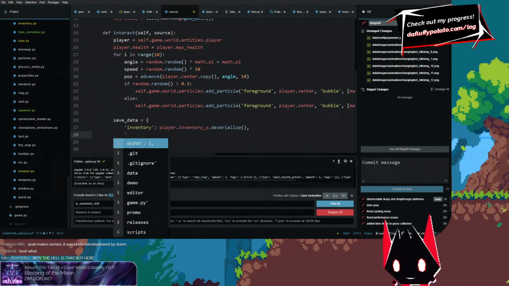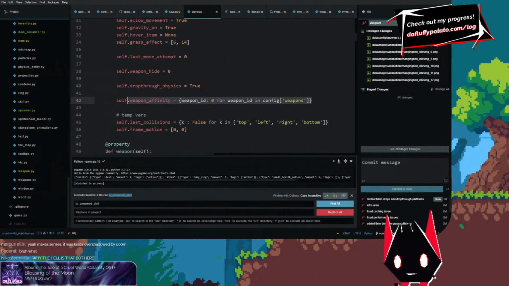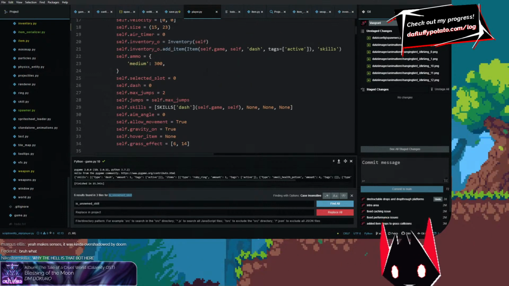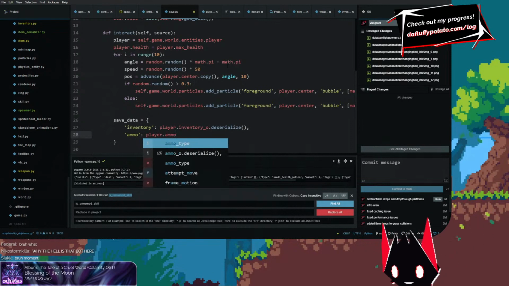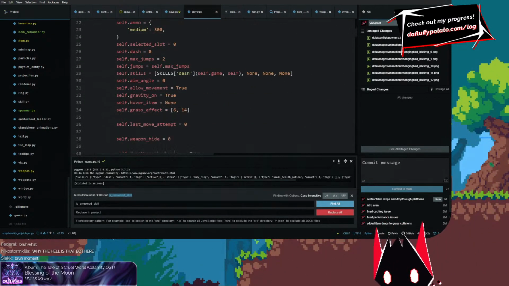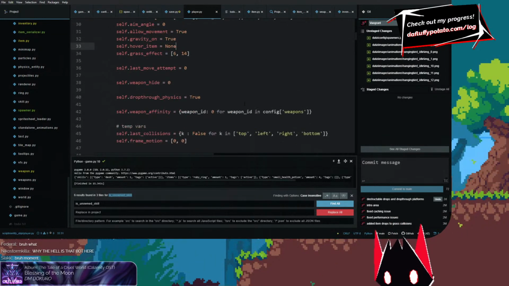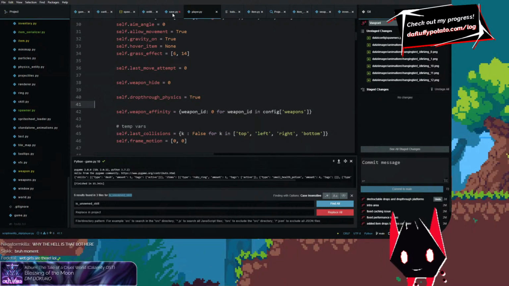So I'm gonna do ammo. So the ammo is primitive. So player.ammo, I can just throw it in. I think weapon affinity is primitive as well.